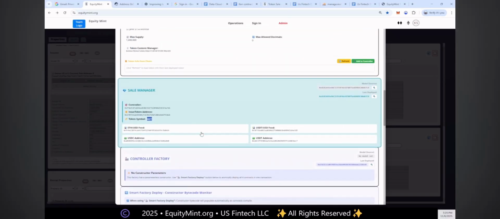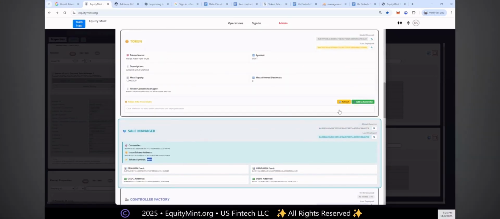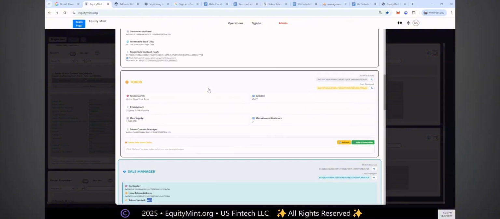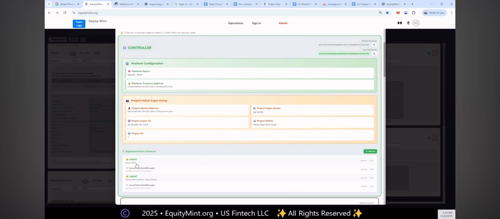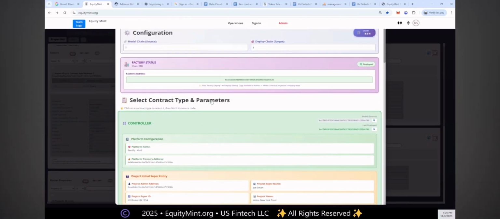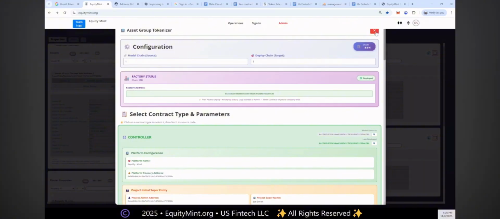So now what? Assuming it deployed, one of the things you might want to do is just check, hey, what's in the controller right now? And you're going to want your token with your symbol to be in the controller. Not this model controller, but the one we've just deployed, which will show as last deployed. You're going to want to check what's there. And in our model, of course, we've got the EquityMint token, right? And our own issue token sale manager. But when you press this button, you're going to see your project symbol name right here because it'll be in your controller, right? So this is all ready to go, with a couple of minor tweaks.